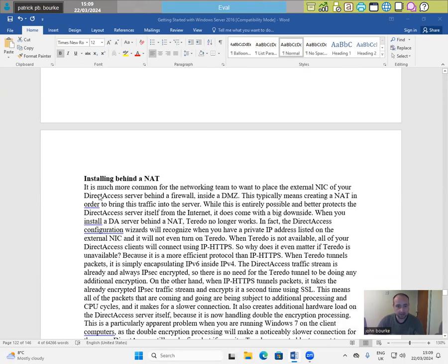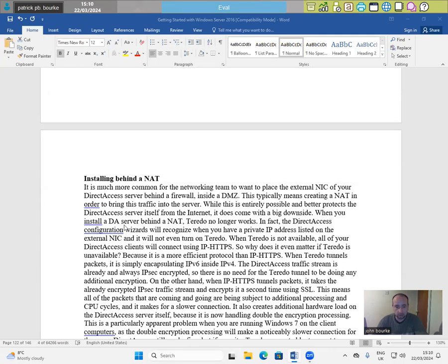Installing behind a NAT. It is much more common for the networking team to want to place the external NIC of your DirectAccess server behind a firewall inside a DMZ. This typically means creating a NAT in order to bring this traffic into the server. While this is entirely possible and better protects the DirectAccess server itself from the internet, it does come with a big downside.